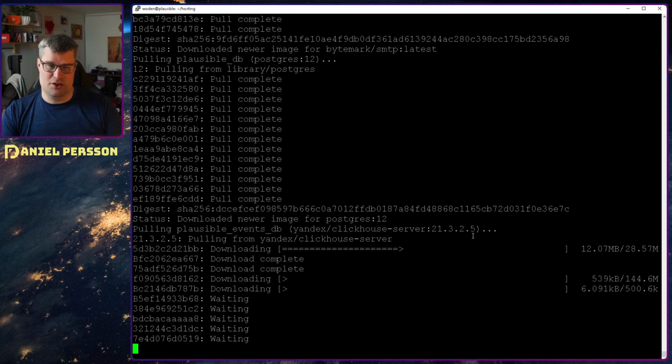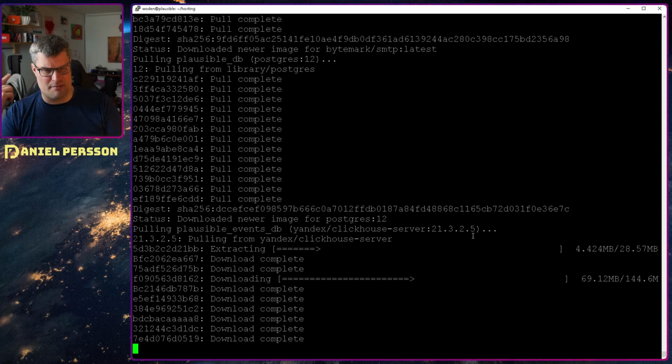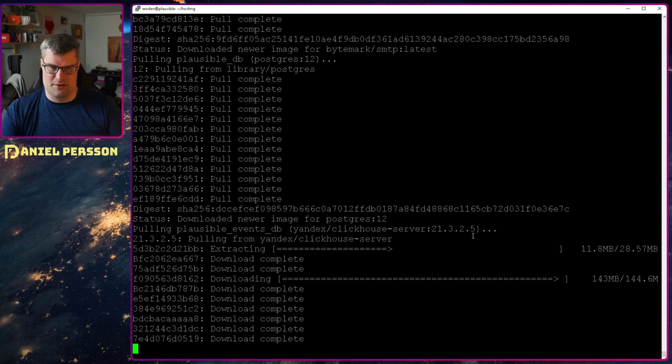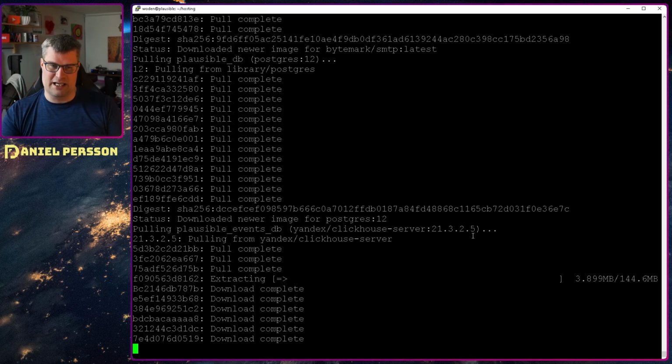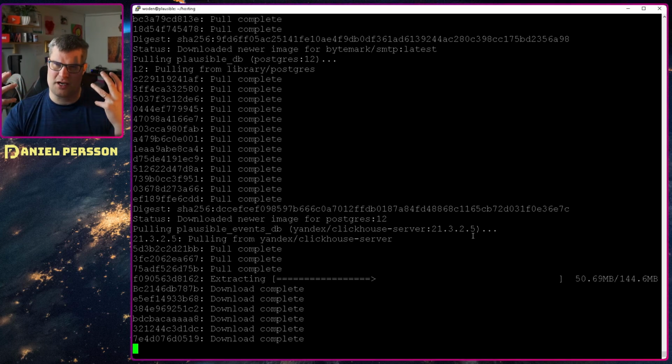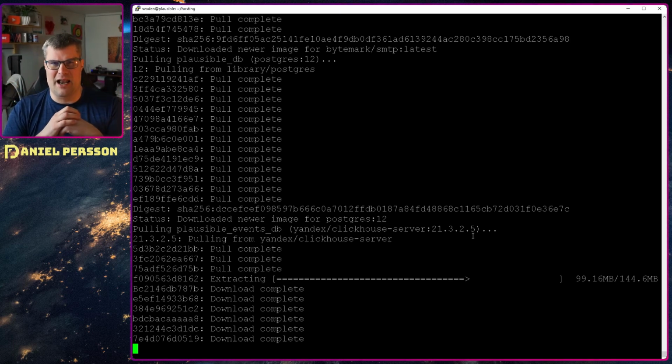Next up, it will install ClickHouse from Yandex. And Yandex is a web browser in my mind from Russia, which might give you a little bit of thought around this. But the Yandex that we know here is actually a company in California, and the ClickHouse server was invented by a couple of Russians, but has then been open sourced and is used by a lot of people in order to handle large amounts of statistical data and creating models where you can show that data in a live setting.